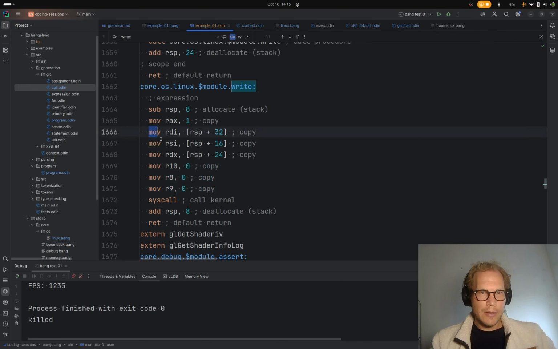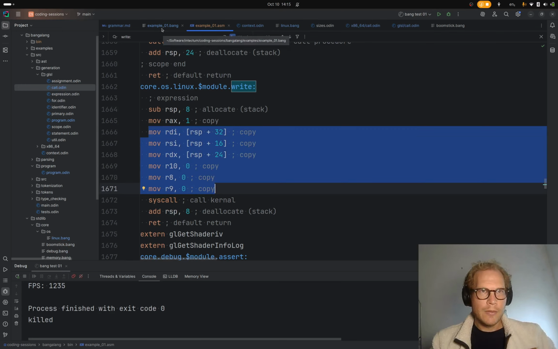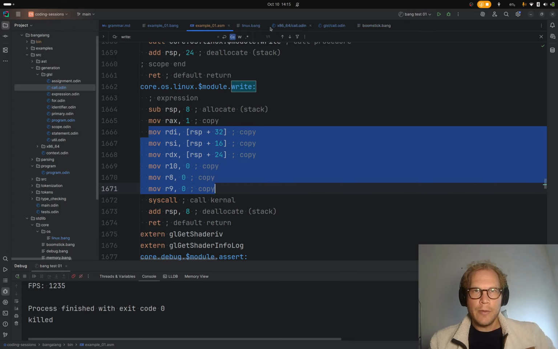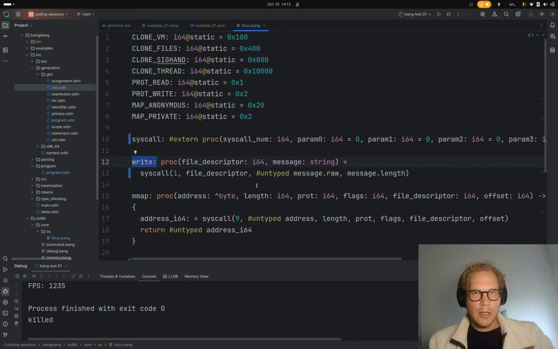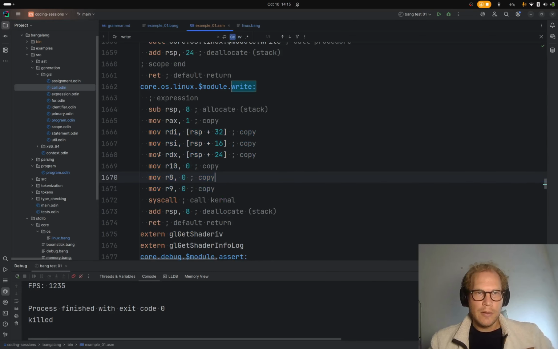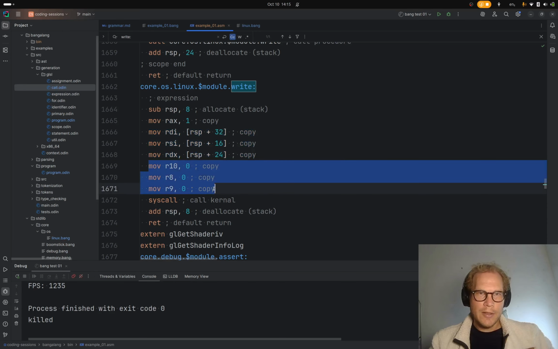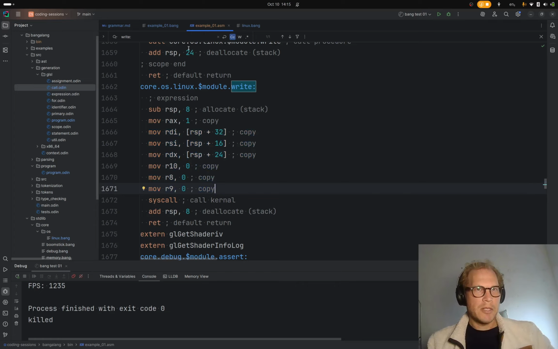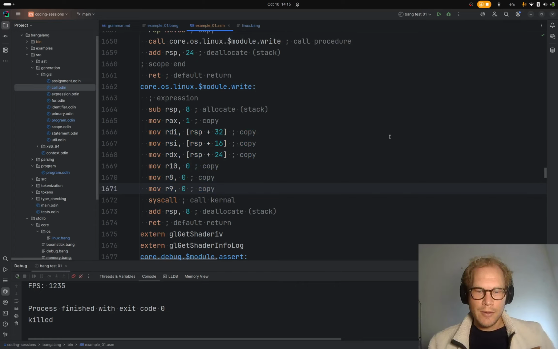These are the 6 parameters. Let's get rid of a bunch of these files. So there's 1, 2, 3 of these params, and then there's 3 zeros there should be. And these are the 3 that got passed in, and the 3 zeros that got set by default parameters.